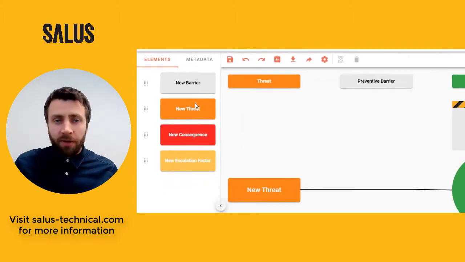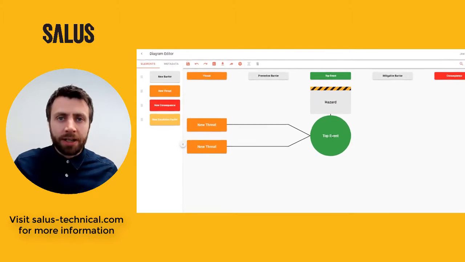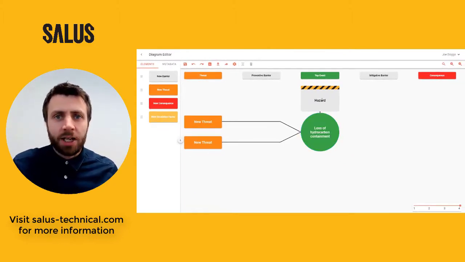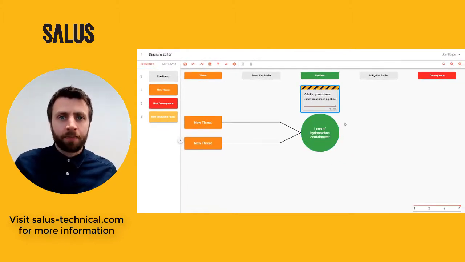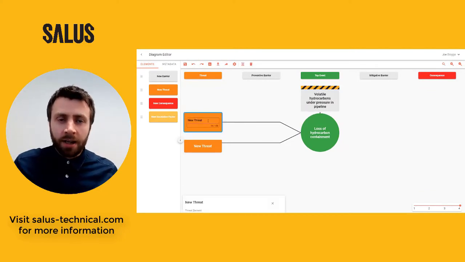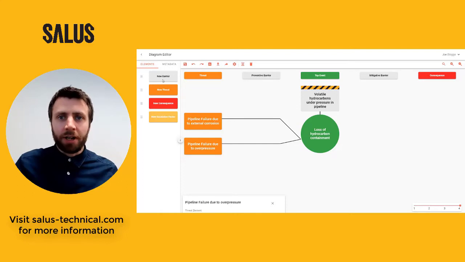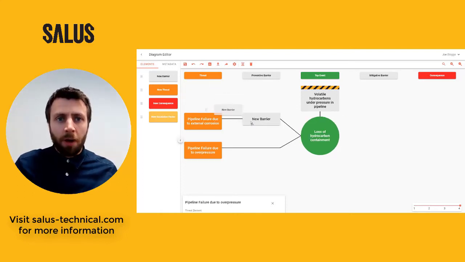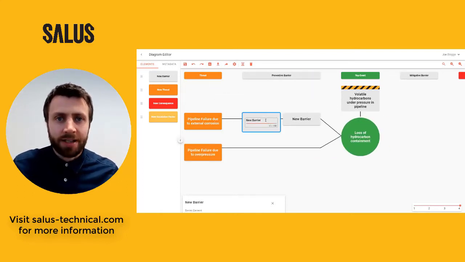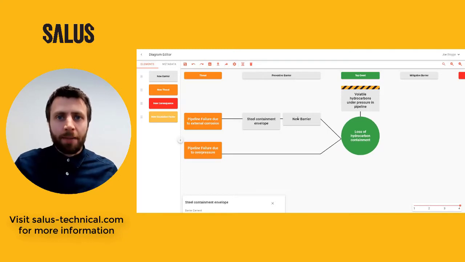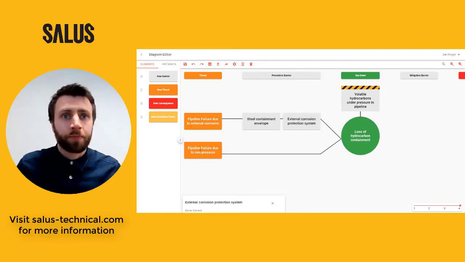We've scaled back some of the complexity and adopted a minimalist user menu to make it as easy as we can to build a new bowtie diagram. New elements are added and they can be reordered using drag and drop. Everything has been geared around usability. We want to take as much of the friction we can out of risk assessment, making using Bowtie Master as easy as we possibly can.